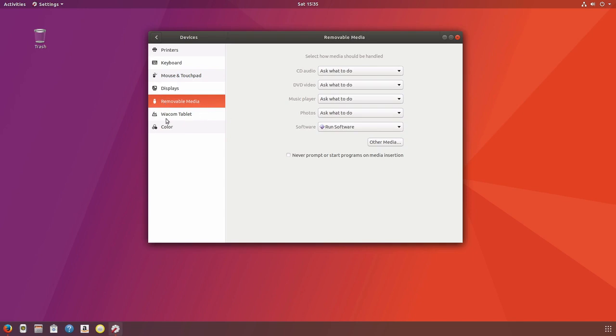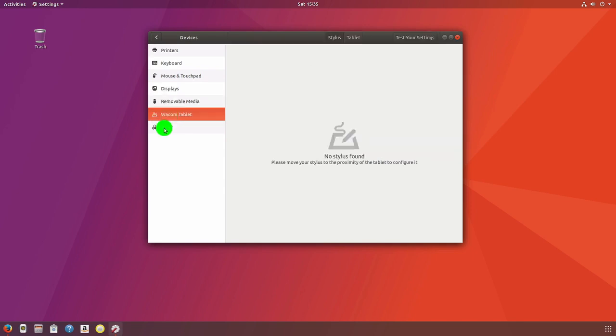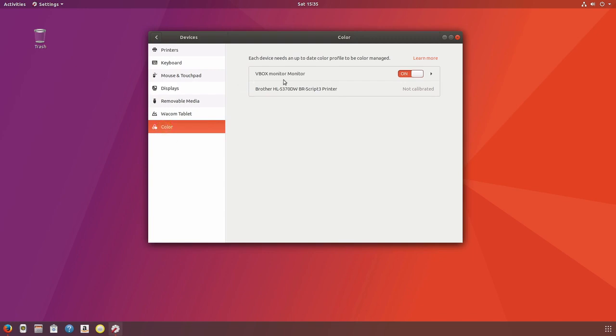Removable media, drawing tablet, color, VirtualBox monitor, that's cool. And it looks like it actually detected 2 monitors. Interesting, that's the first time I've seen that come up in Ubuntu.